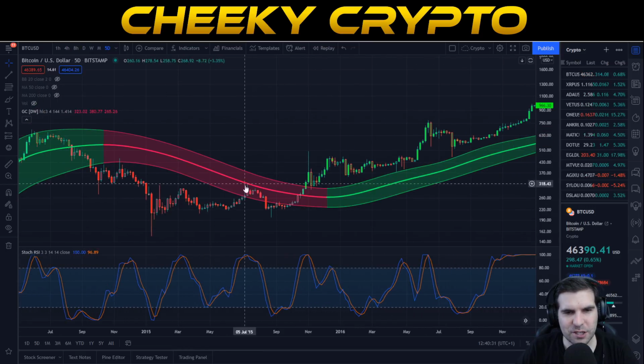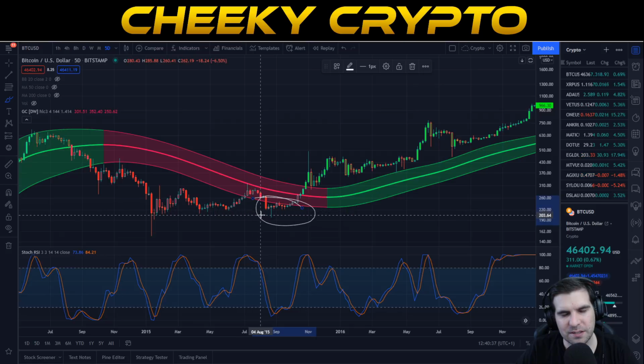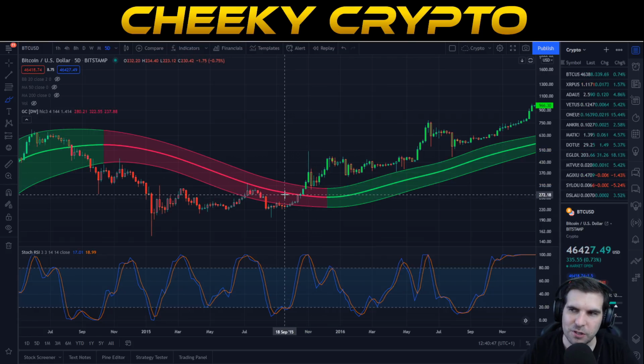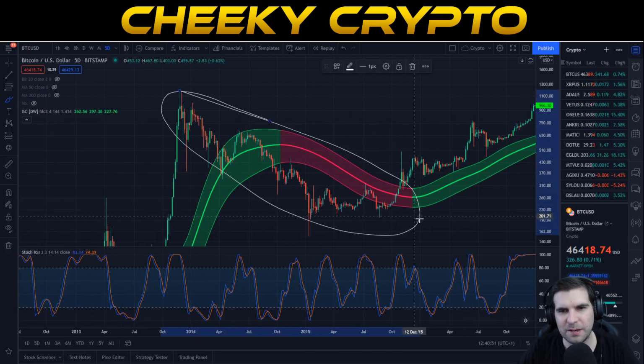So what we saw, we actually come back into the channel briefly, got rejected from what is now a resistance middle line, going back below the Gaussian channel, finding the resistance, trying to break through and fight in this area here again before eventually breaking through and going above the Gaussian channel. And now we triggered a new bull run. Okay, so this entire motion here is basically your bear market, okay?